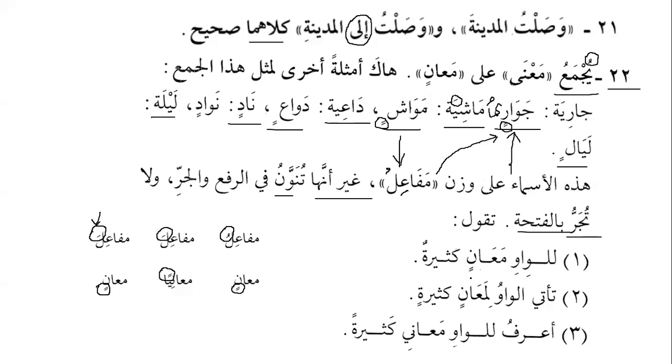Lil wawi ma'anin kathiratun. Waw has several meanings. Okay, ma'anin, what is the status of ma'anin? Is it marfu or mansub or majroor? Marfu. Okay. We know that for ism al-manqus, when it is marfu it takes kasratain, and when it is majroor it takes kasratain. If you want to make sure, look at the sifa that we used for it. The sifa has dhammatain, so that means the sifa confirms that both of them are marfu.